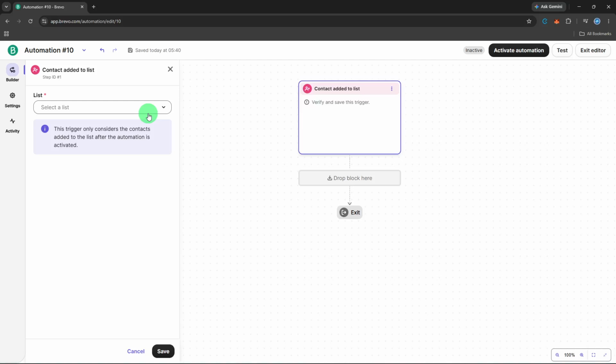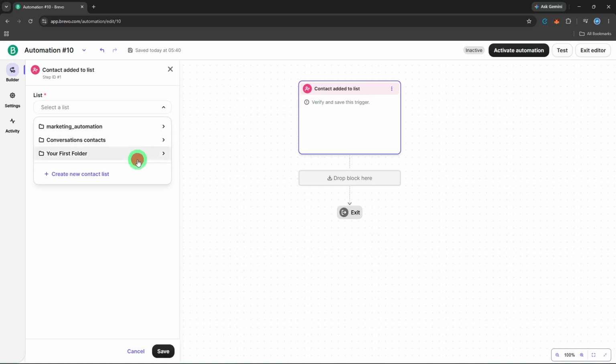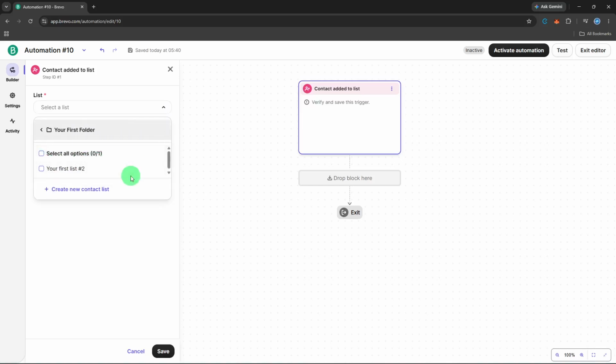Whenever a contact gets added to a specific list, they'll be pushed into whatever actions you chain after it. No manual import, no export. It just hums along in the background. Now you need to tell Brevo which list to watch. Click the trigger node on the canvas, and a settings panel opens on the right. Under Select a List, you'll see a drop-down populated with every contact list in your account. Pick the one that should fire this automation.